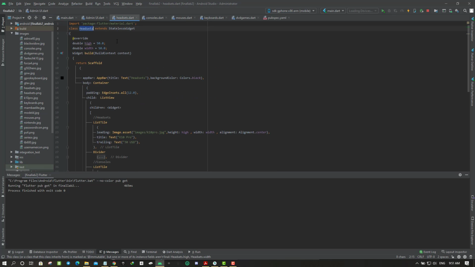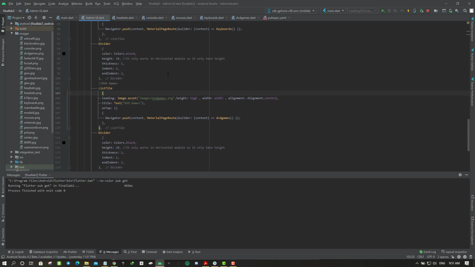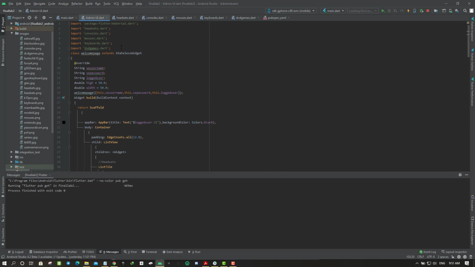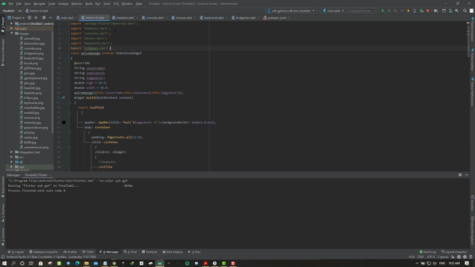But one thing to know: as long as you have the Headsets class in another page, you should import that page into the page that's using it. That's why we imported all the pages from here: headsets, consoles, mouses, keyboards, DVD games, everything, so that we can use their classes and variables, whatever.